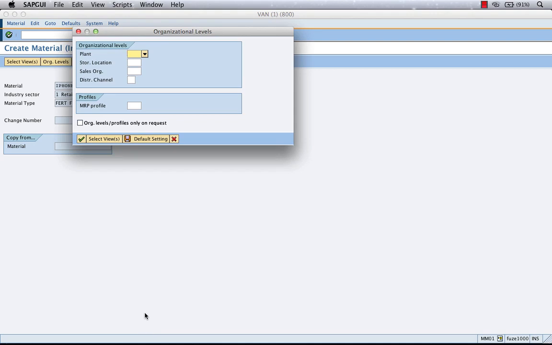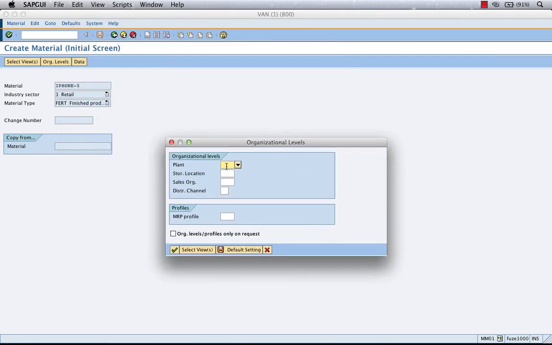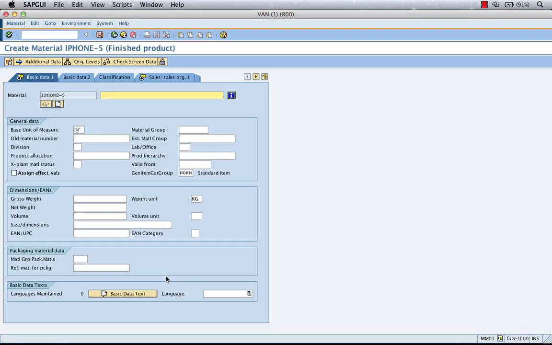Depending on the views that you have selected, it will ask you to identify the respective departments. You have selected the MRP view, which is the view that's related to manufacturing. So it's saying, okay, you want to maintain the view for which plant? I know that I'm going to maintain it for 1200 or 1000, any plant that's associated with sales org 1000. So we are doing this for Germany. German sales org, German storage location, sorry, this one is 1000. And German distribution channel, German plant, and MRP profile is not required. And click OK. And we can start with creating our material master.